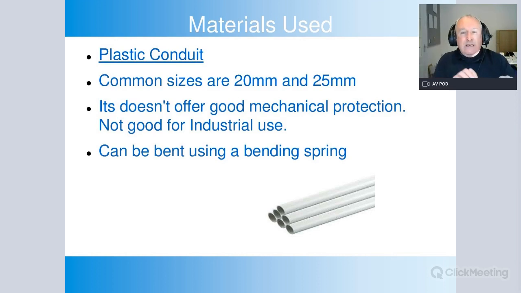What we do with this is bend it with a bending spring. I've got another session, in a couple of weeks' time, which is all about metal and plastic conduits, how to bend them, and actually demonstrate how to bend this. Inside that, we would put the singles cables to offer that mechanical protection. You would use this where you're not going to get a lot of heavy duty. I wouldn't necessarily use it domestically, but you might put it in your shed or your garage. You certainly wouldn't put it anywhere there's maybe a forklift truck, because if it hits that, it'll just shatter.